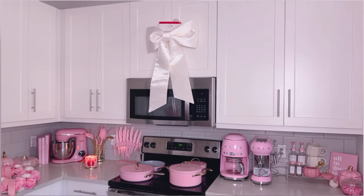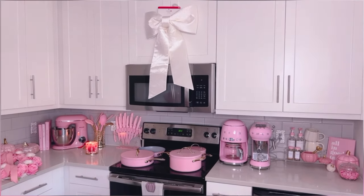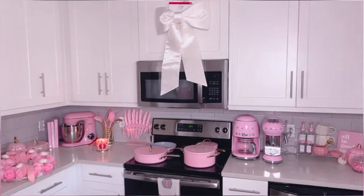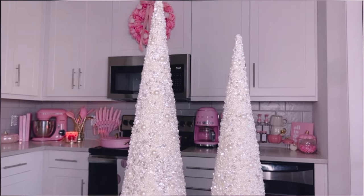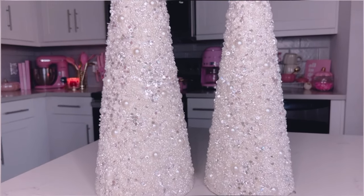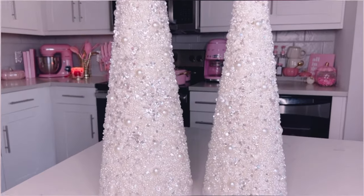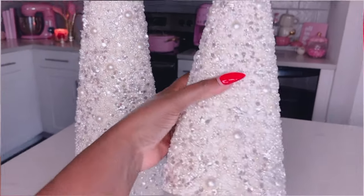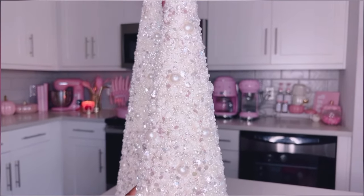Just like my last video, I hung it up there quickly so you can see how the size looks. It's really big and it actually looks really, really pretty up there. It just glistens. Definitely check it out — it's a must-have. So this next item from this point on is going to be from At Home, and it is the cone. I have the big one already, so I got the smaller one. If you have not got these already, go and get them. They go with every theme because they're just pearls. They just look so luxurious. How gorgeous do these look? This is from At Home — I already had the bigger one, so I needed to complete the set and get the smaller one to match. Love, love, love the pearls. They just look so gorgeous. Definitely a must-have.